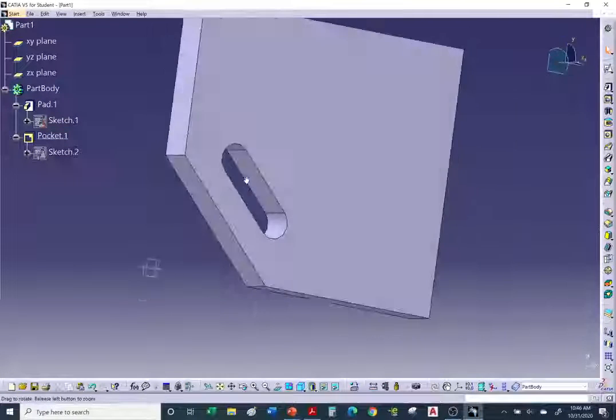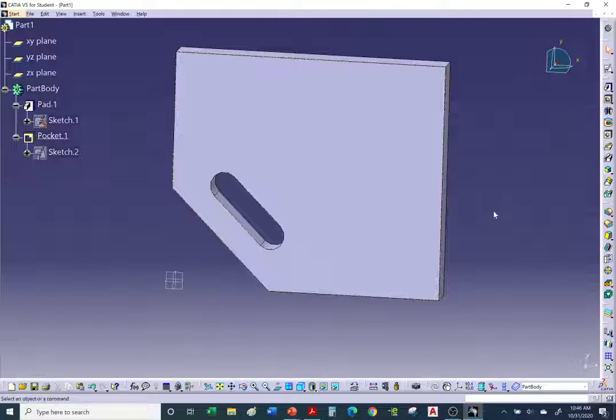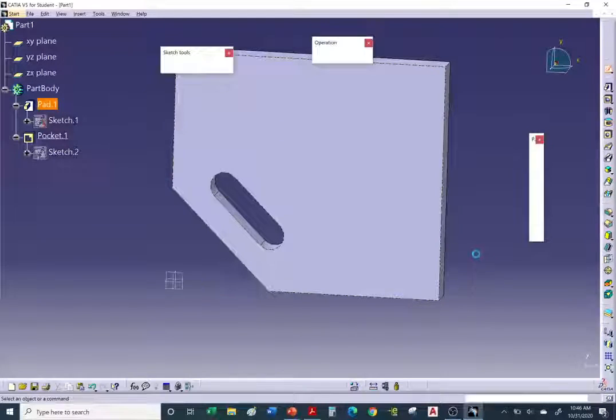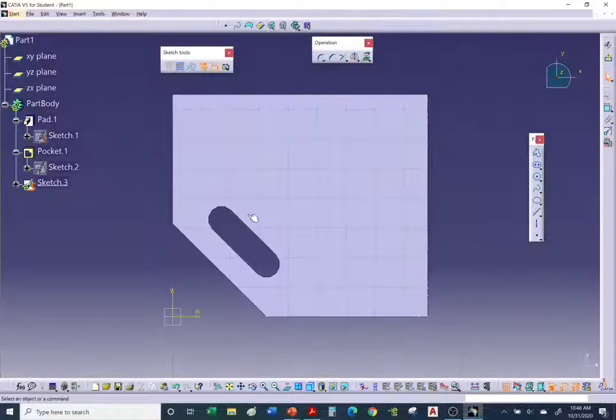And there's our slot. Okay, so if we would have done a regular sketch, notice this is a position sketch. If we would have done a regular sketch, let's go back to regular sketch. And we would have selected the surface with regular sketch instead of position sketch. Look at what would have happened. It would have not given us the orientation we wanted as we had it earlier, right? So we would have to model a slot at an angle. Just easier if we model it in the horizontal as we did in sketch 2.